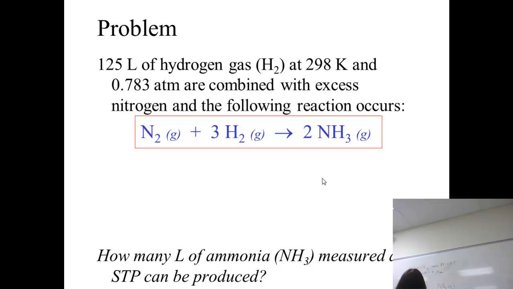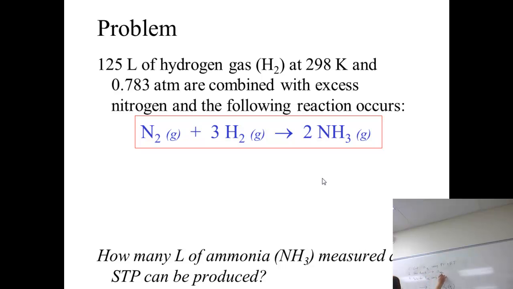Okay. So that's how I would do it, honestly. In fact, you see, I added this to my notes. I'm going to show you one other way. The fact that the product, NH3, is at standard temperature and pressure means that we can use this little relationship, which I don't always remember.